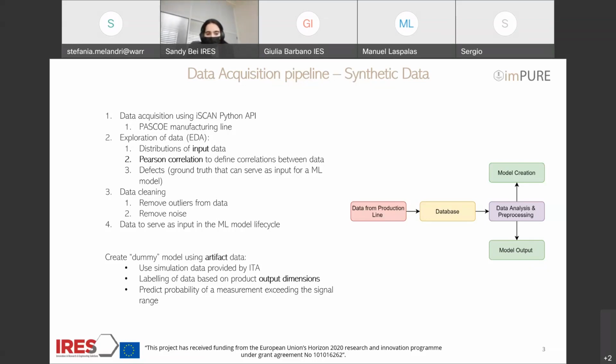I will get more into this in the next slides. So we used this simulation data, which were labeled. This means that we know the output dimensions of the manufactured parts. And with this information, we predicted the probability of a measurement exceeding the signal range.